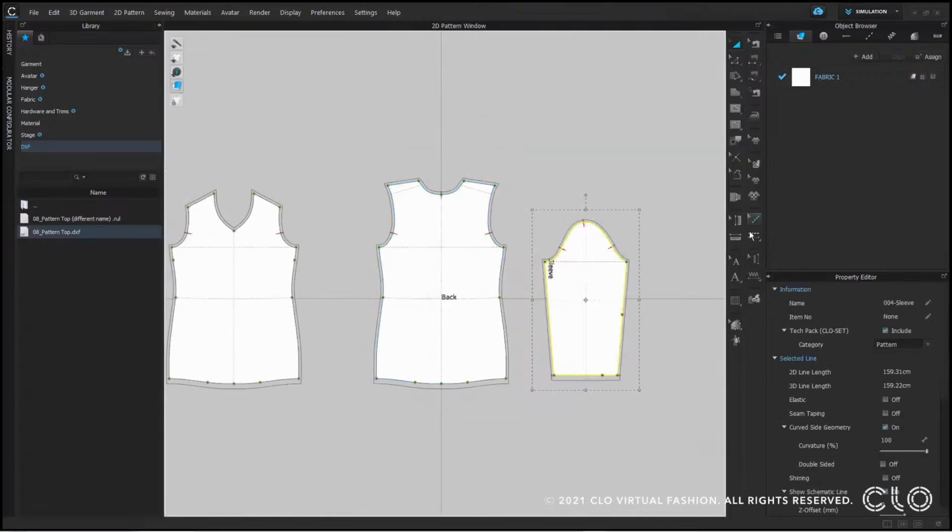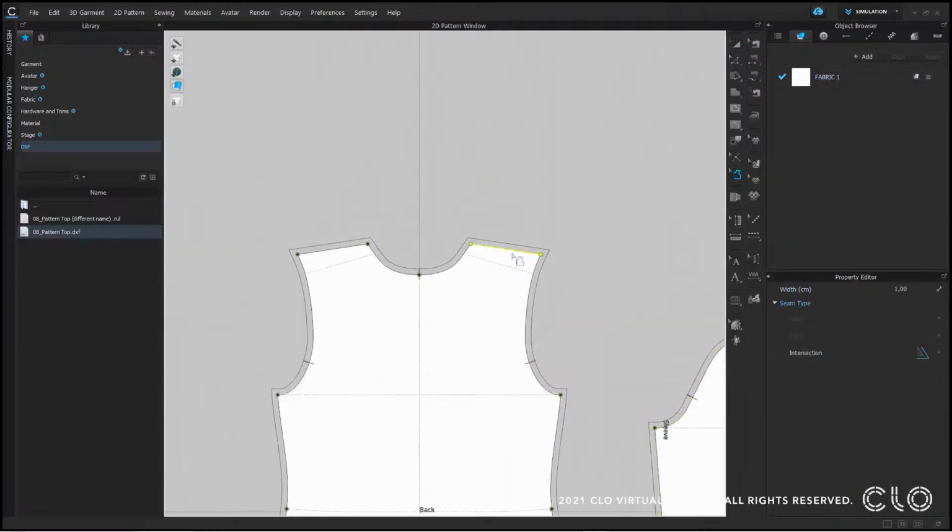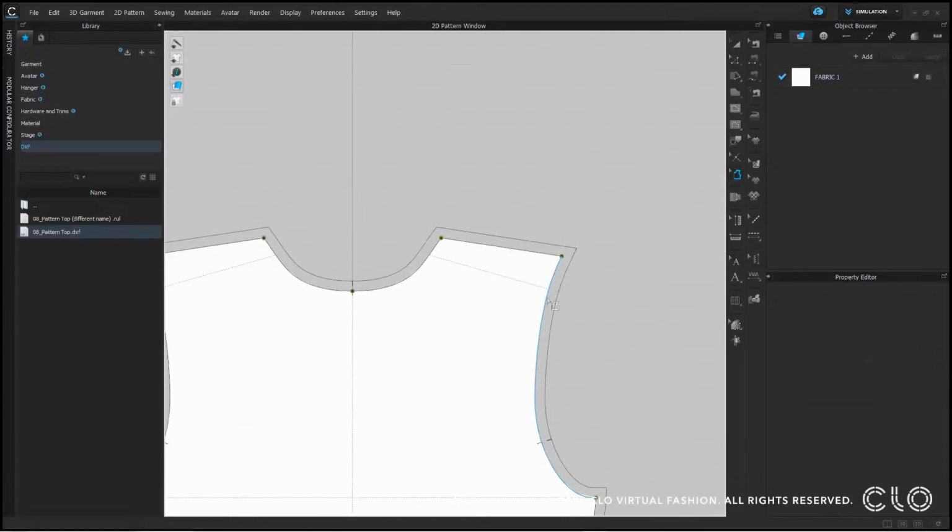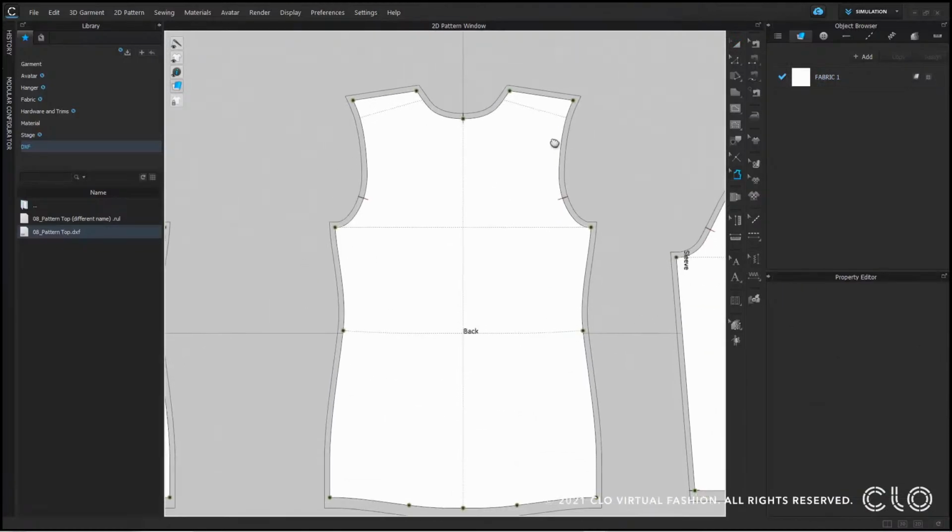Now, of course, in the 2D pattern window, we have the DXF file. When we use the seam allowance tool, it can automatically recognize, besides the pattern outlines, the additional lines indicating the seam allowance.